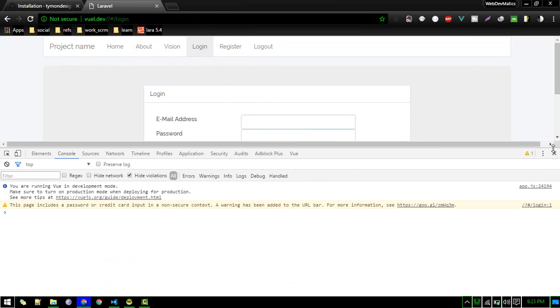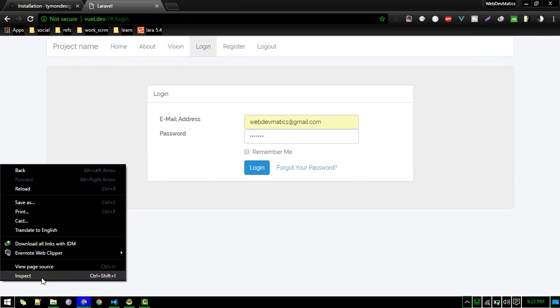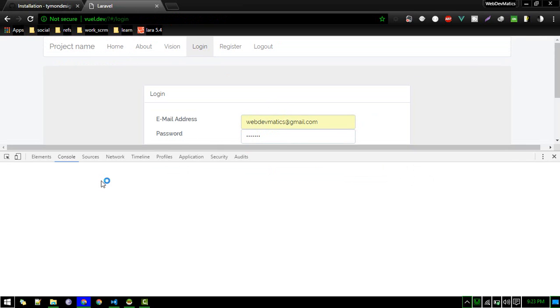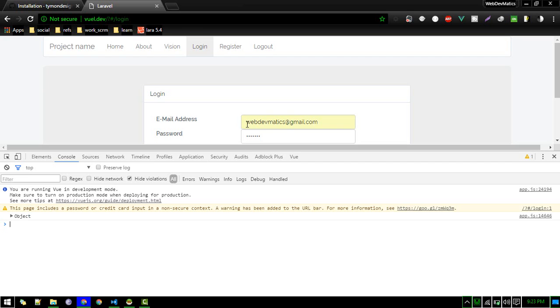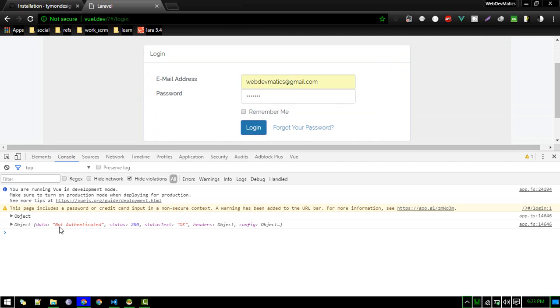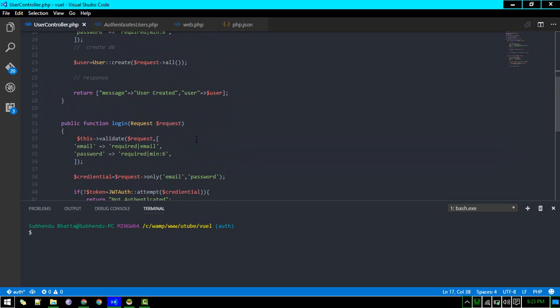So we'll log in with the just created user's credentials, and let's see, inspect. Okay, so when we hit login, it says not authenticated. Let's see what's the issue.